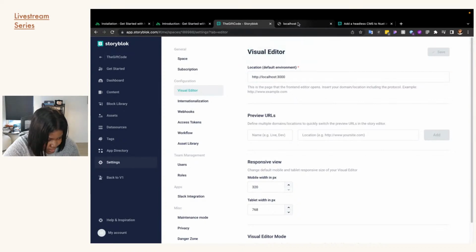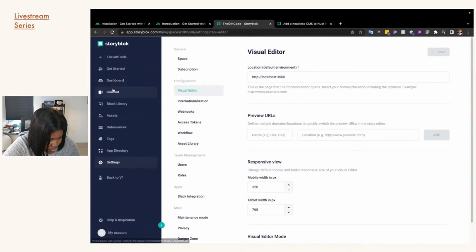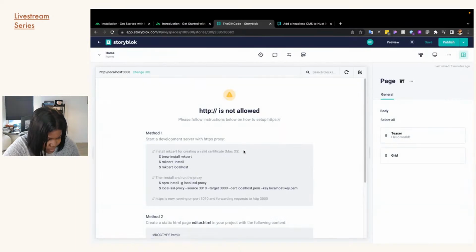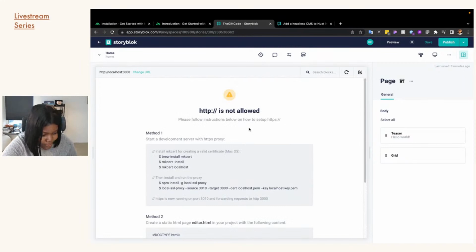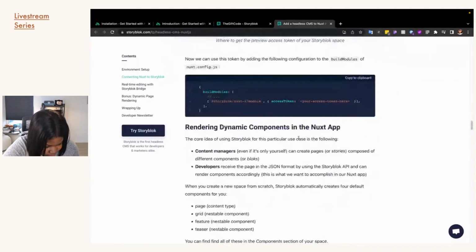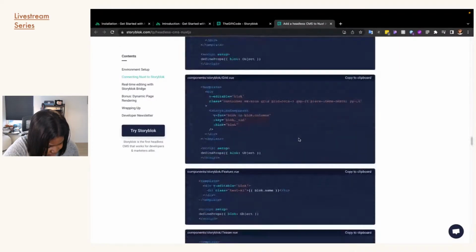And then in the content, see if it works. I should probably Google this problem because I'm not sure why it's not working, or I should just check their docs, right?